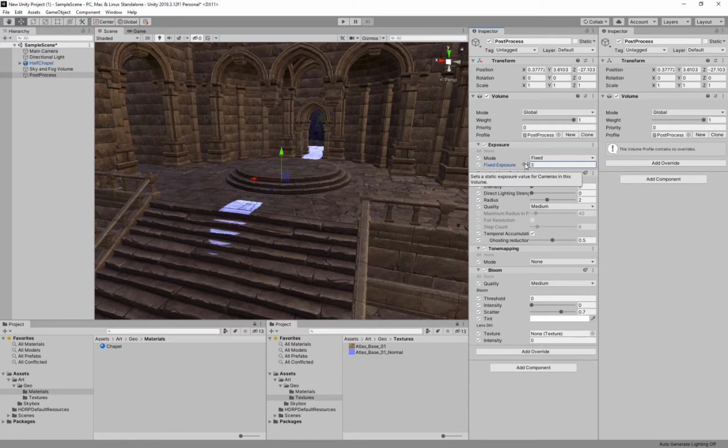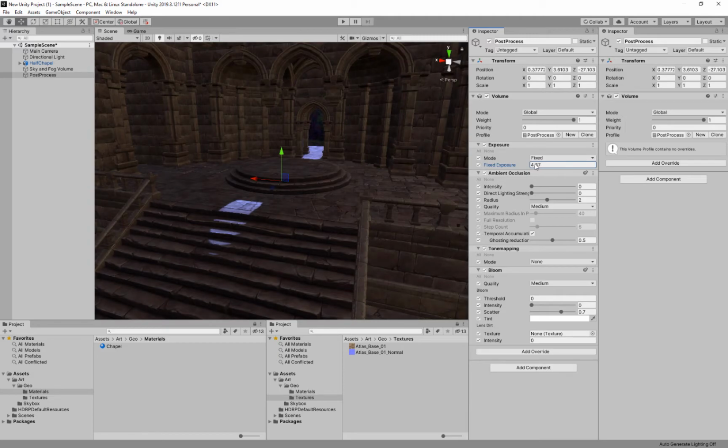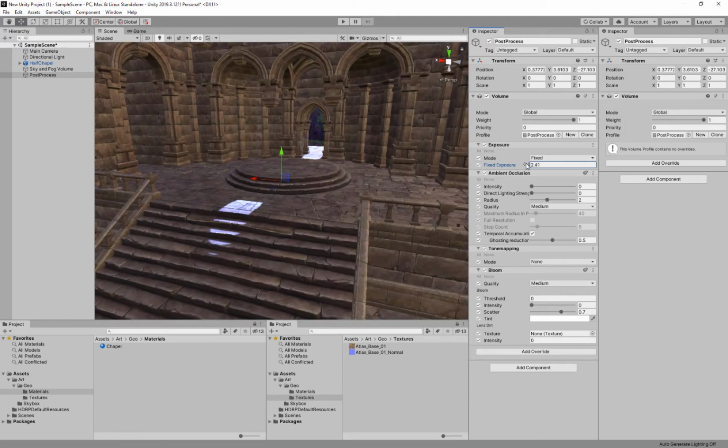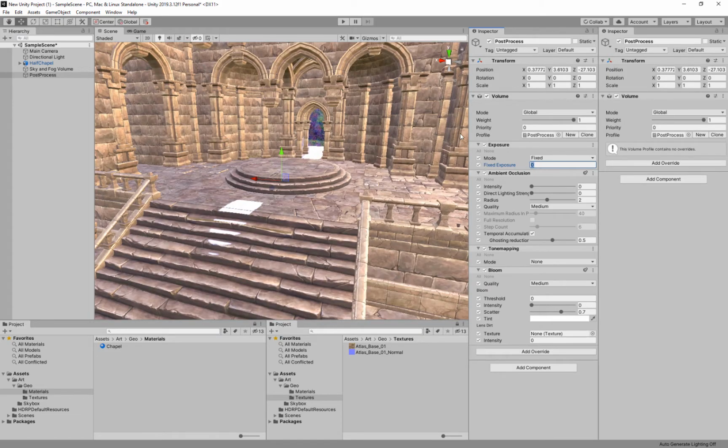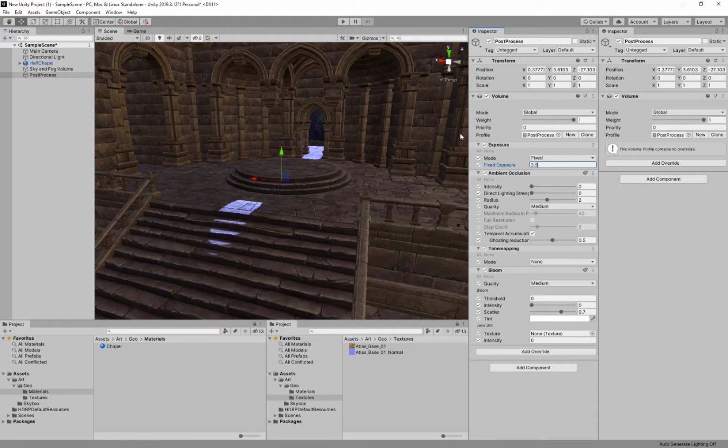What exposure does is actually the opposite of the other. It doesn't multiply how much you put in, but it actually changes how it is done across the object. So I'm just going to start with 3. Let's just do 3.5. We get a little bit darker. We want it to feel like night. That feels a little bit better.